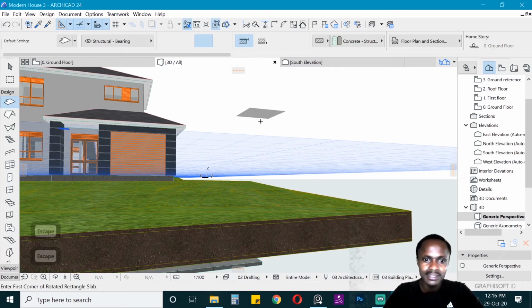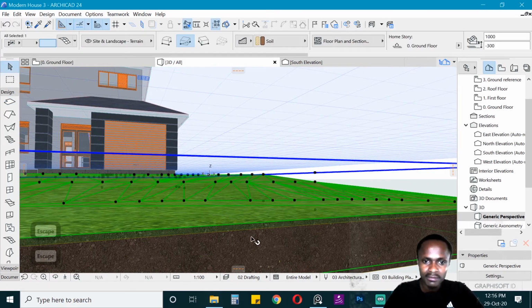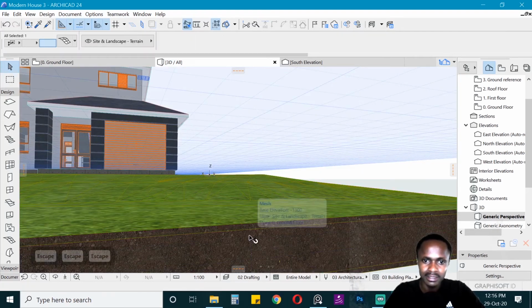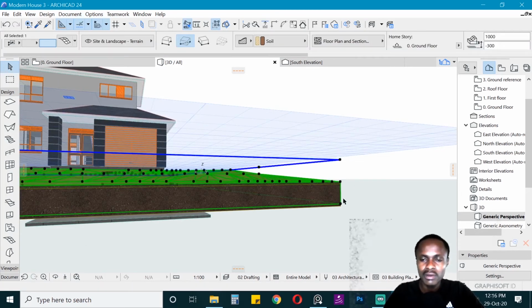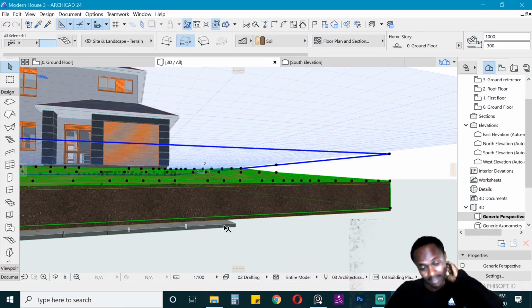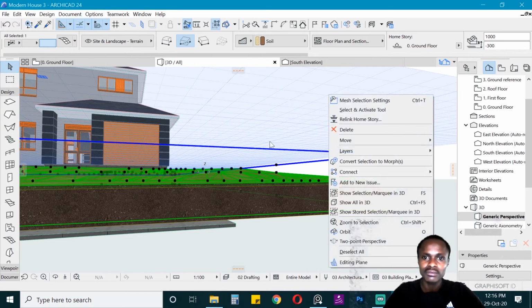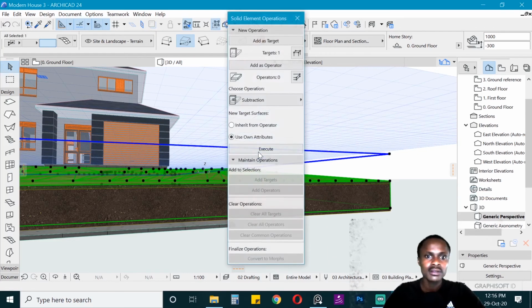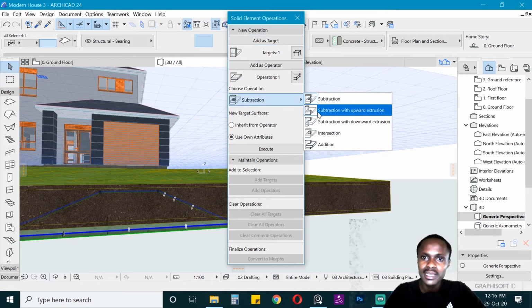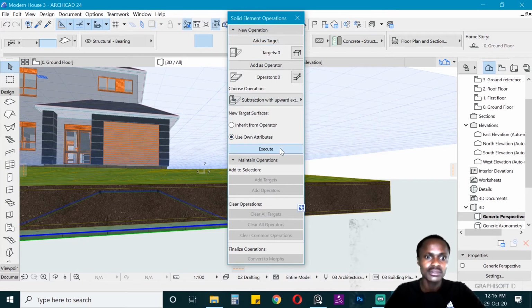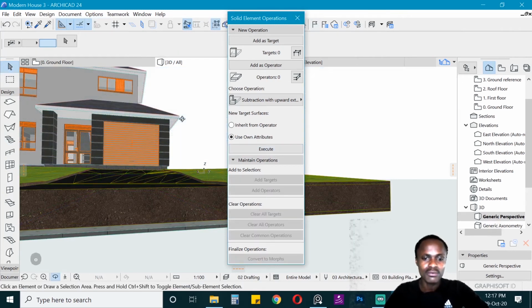So once you have done that, you want to use this top mesh, because now we have that, and then we have this. I hope, oh god, it's hard to select, but we have those two, the one on top and the one down. So we want to use this reference that we have created, this slab, to chop the one above so we may reveal the one beneath. So this is what I mean. With the top one selected, right click and then go to connect solid element operations, and then that's the target, and then here beneath add this as the operator, and then you want to select subtraction with upward extrusion, then you say okay, and look at that, we already have that road.